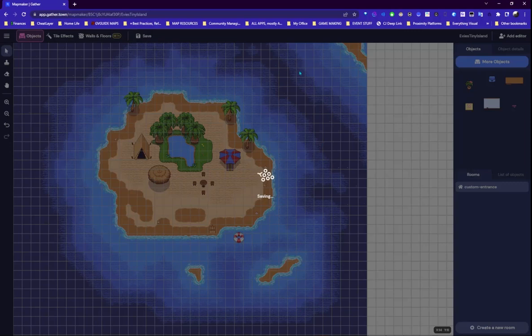Yeah, this is actually why I stopped by. I think they broke Map Maker. Oh, did they? Yeah, it'll error after it spins for a while and act like something's gone wrong, but the save will actually go through. We'll just have to refresh Map Maker for it to take.